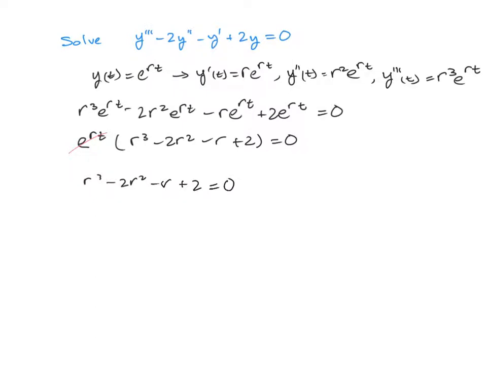This is still called an auxiliary equation or a characteristic equation, but now we cannot use the quadratic formula because it's cubic. So we have a couple of choices. One, we could just guess some solutions and divide to reduce the order down, or you can go to a graphing calculator and find at least one real root that's guaranteed to exist and then divide it out. So if you graph this on a calculator, you will see that it crosses as a cubic polynomial something like this right here.